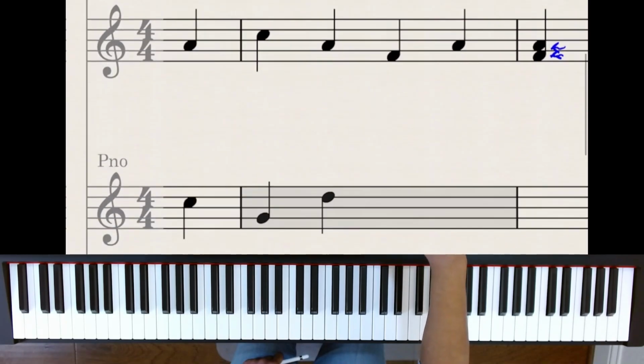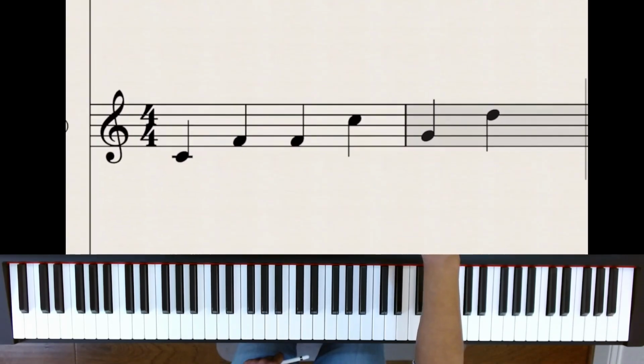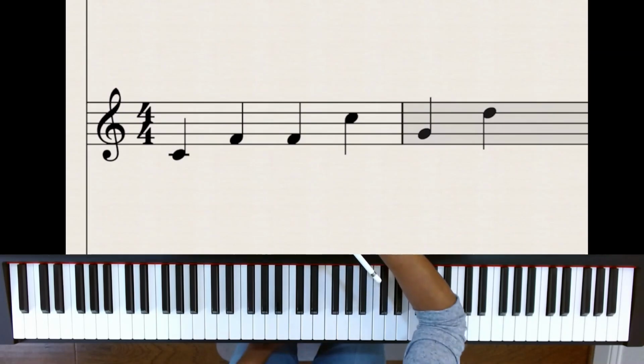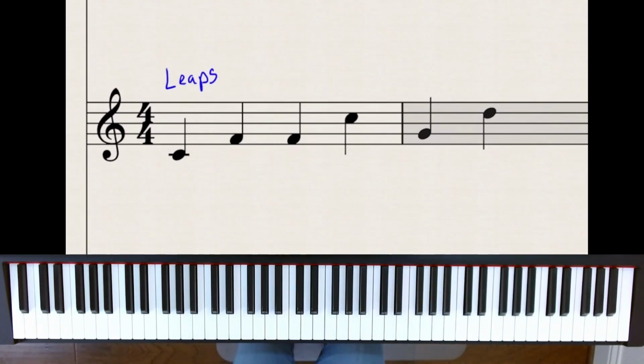So the next example and last one, we'll be talking about leaps. And leaps are when you are skipping two or more notes. Okay? So in this example, I have from C to F. So we skipped D and E to get there.